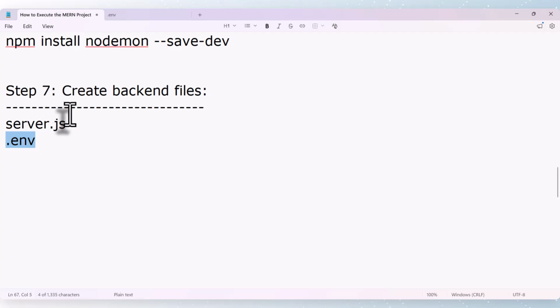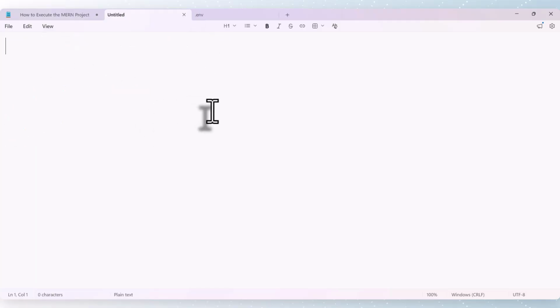Now, the next thing is you need to write the server.js file. To write the server.js file, you can open any notepad or any editor. If you want, you can use VS Code also.